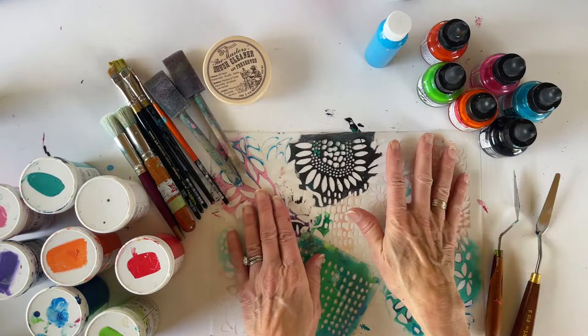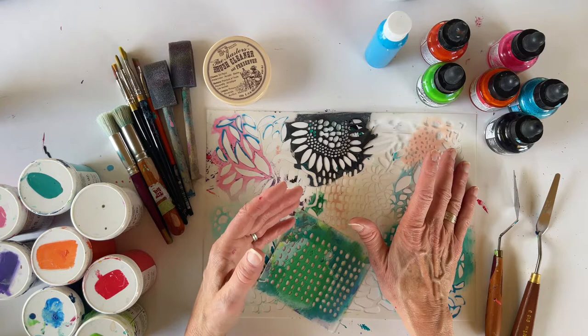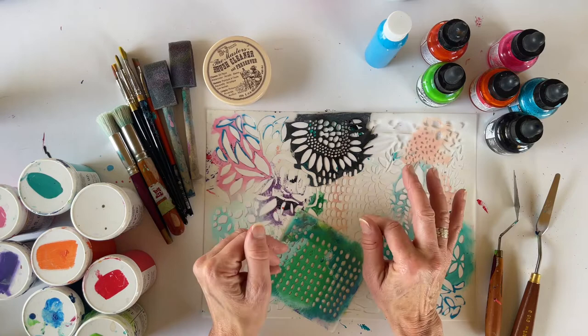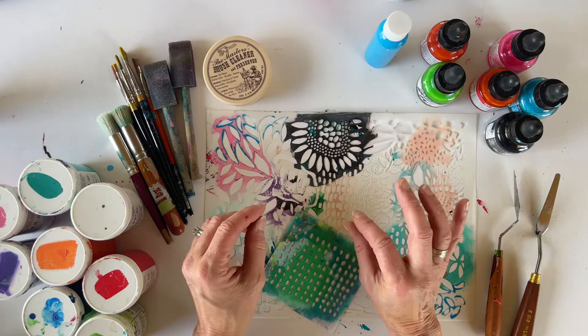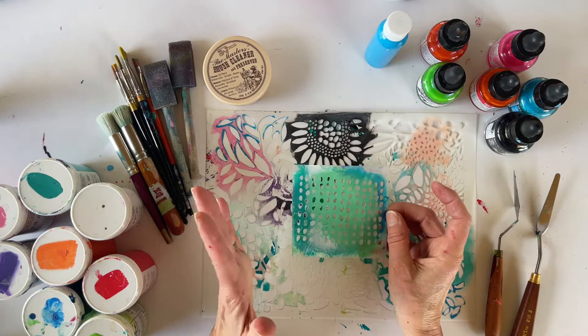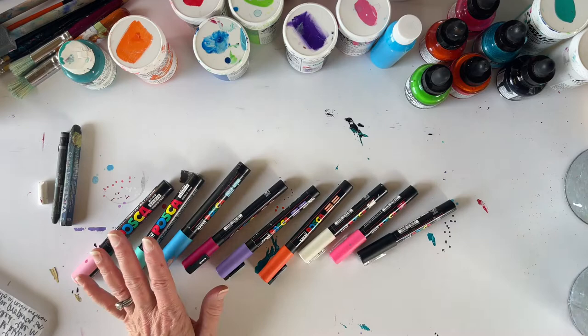I love stencils, and in this class we'll be using a couple. You could use any stencil you want — I'm going to show you how I use them to make some of the marks in our painting. You could also create your own stencils from potato or vegetables; there are lots of YouTube videos on how to make your own. Please don't go out and buy any if you don't have the budget — stencils are a very minor part of this project. But I do have two that I love, both from Stencil Girl, which is my favorite place to get stencils — they have so many from different artists and they're really unique and fun to use.